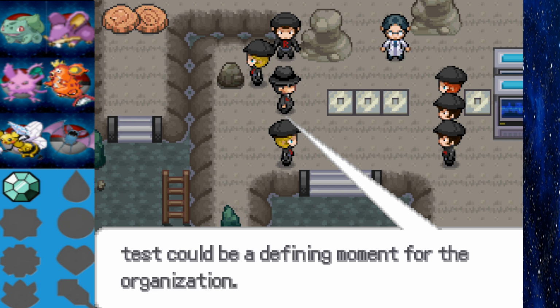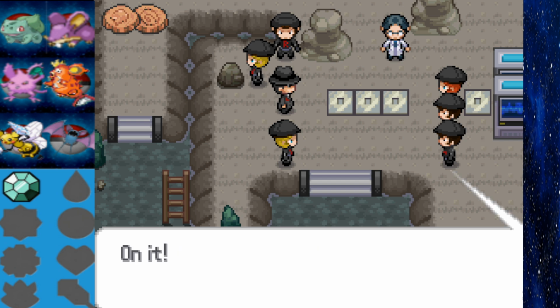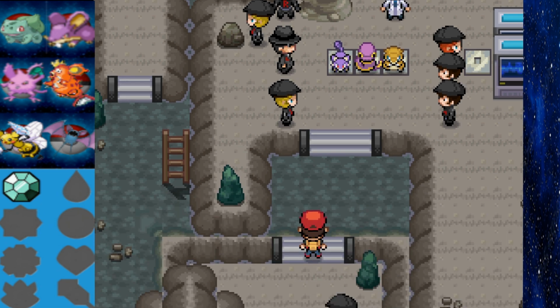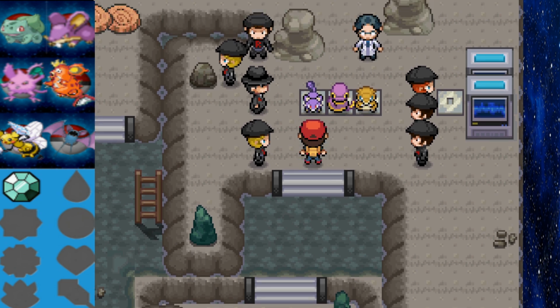Looks like they got some sort of machinery here. I already know what's going on again. I've seen playthroughs of this game. So to cut this short, guys, they are going to attempt to do a triple fusion with these Pokemon. So we got to go stop them, of course.